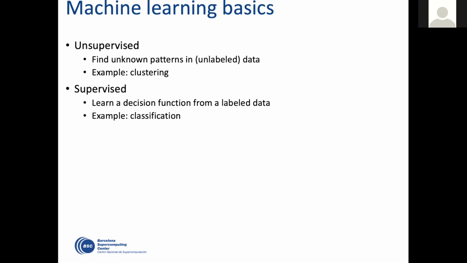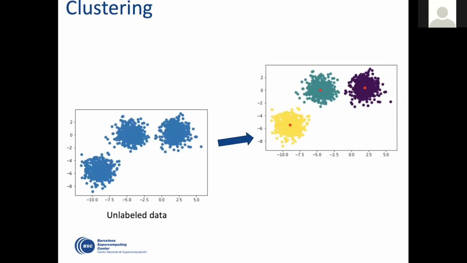Okay. We have here an example of clustering. We have the original data on the left, the two-dimensional data, where we have these dots, and initially the user may not know anything about this data. So for example, with clustering, we can classify them into 3 different groups and find the center of each group, which also will characterize the cluster. So when we want to predict another point and see if it's in one or the other cluster, we will use this information, like the distance to the center, to classify it in a given cluster.